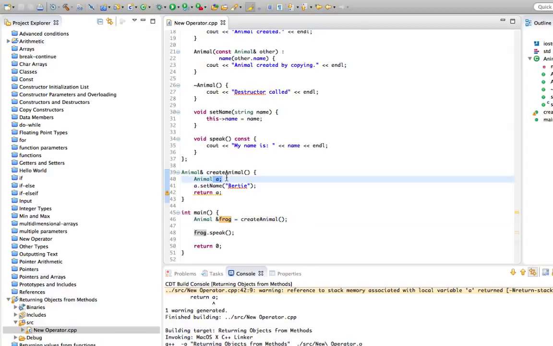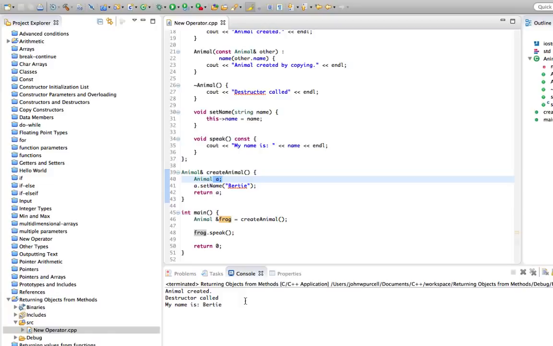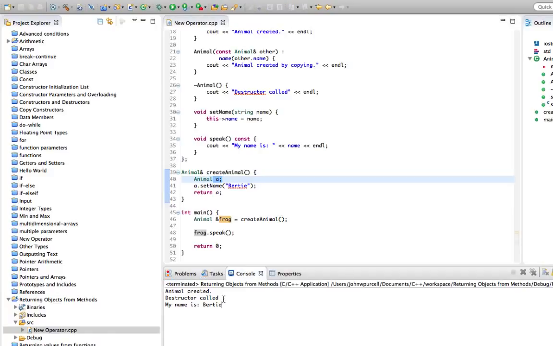So if the instance variables of that object are still present in memory, it's purely by chance. I imagine they won't be. I'm really not sure what would happen if we run this. Well, let's just try it. So it seems to have worked.